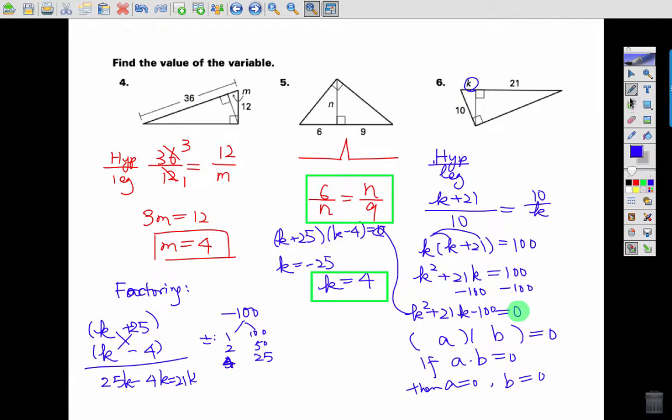Okay, so again, a quick review. Set it up as you normally do. You will end up with a quadratic trinomial, and then do factoring. How do I do factoring? I factor the first term first. K squared becomes k times k. I write it vertically. I factor the constant term. But when I factor it, I try to pick a pair out of all of these pairs of factors. Pick a pair that somehow can add or subtract and become 21. And then if they give 21, they give me my b term. My factors are right here, k plus 25, k minus 4.